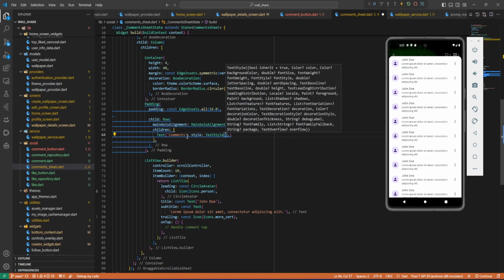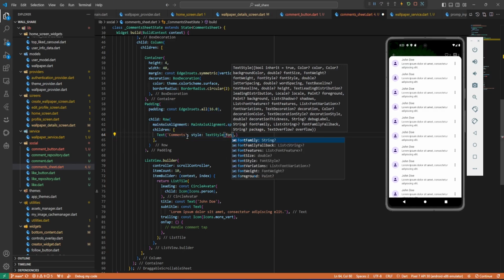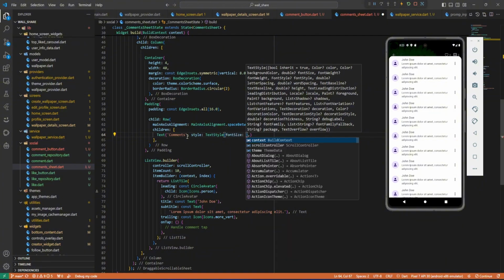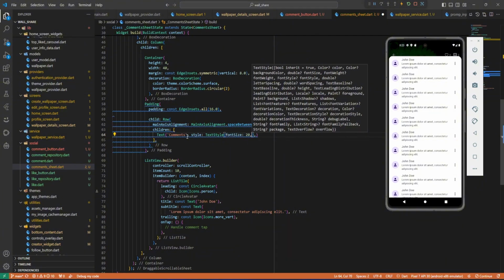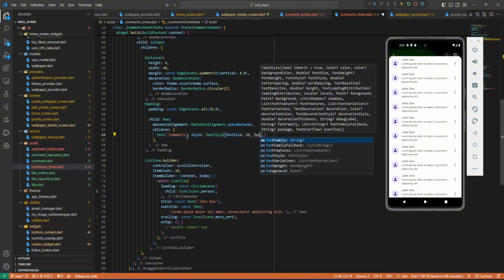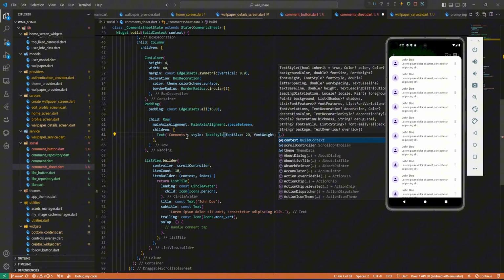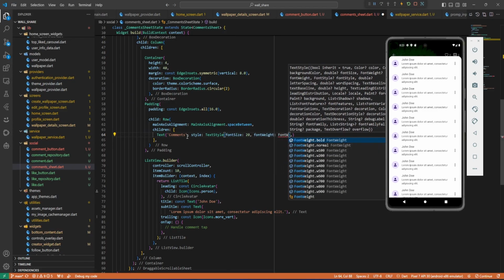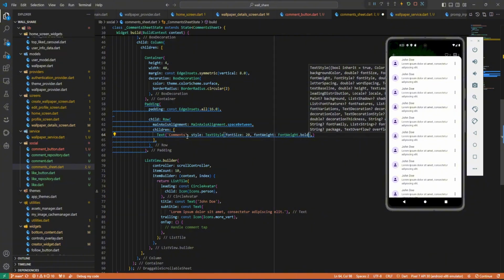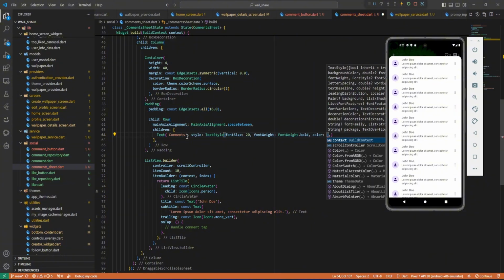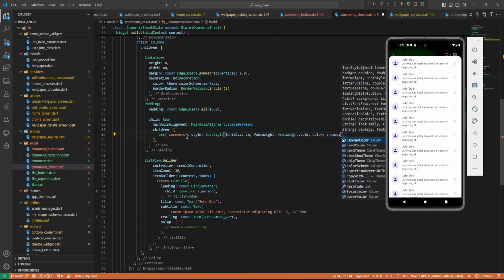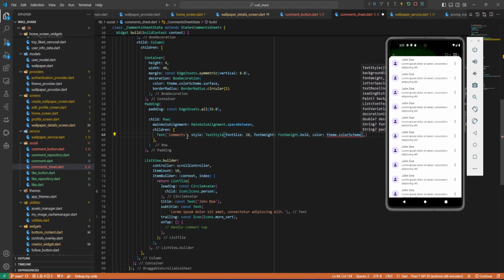Maybe first let's start with a font size, which is going to be 20. And then what next? Font weight, FontWeight.bold, and then the color also is going to come from Theme.colorScheme.onSurface.